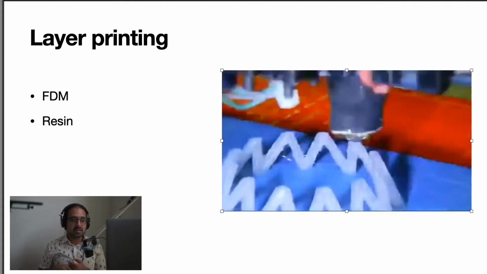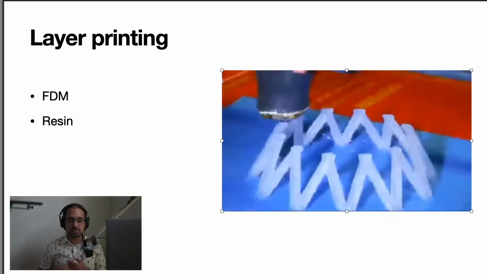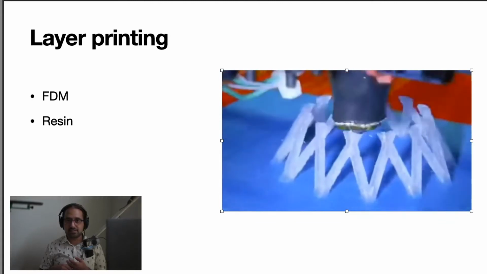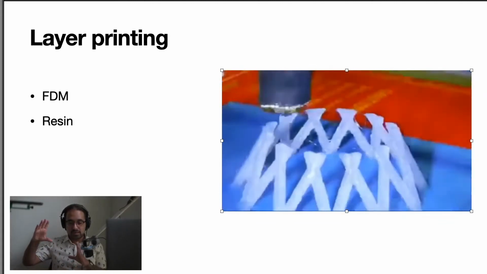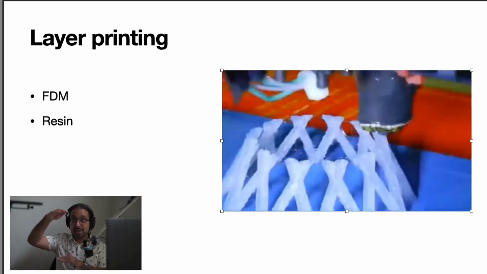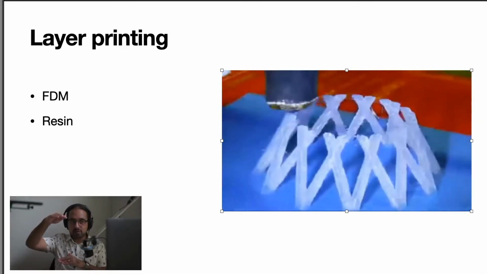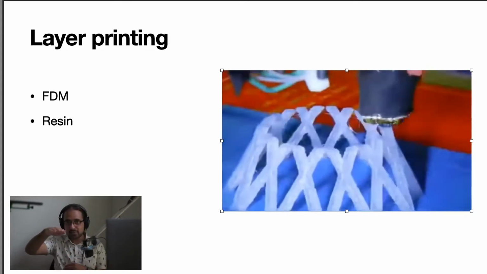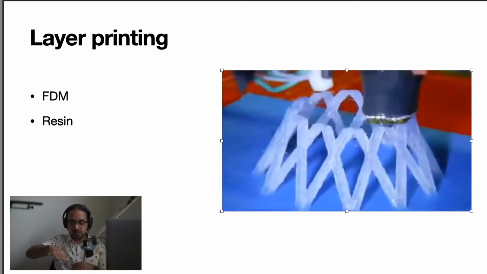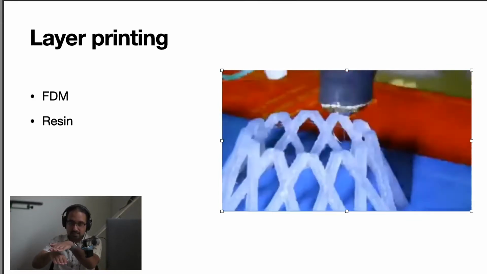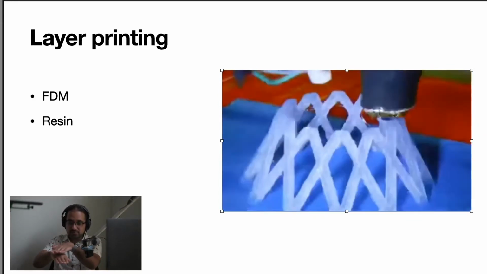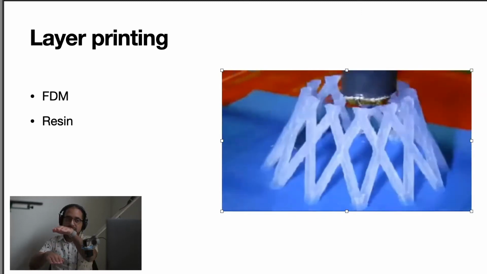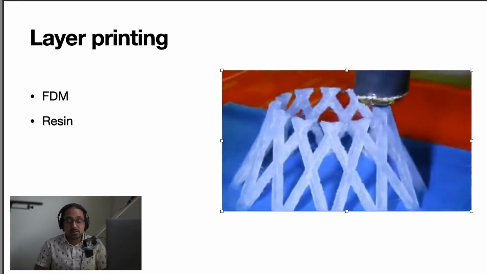The other type is a resin printer, right? What the resin printer will do is the same thing as I mentioned in that stereolithographic process. You get these printers that are effectively vats of photopolymer liquid that you pour your resin into, and it has a little LCD screen at the bottom. The head will start at the bottom, the LCD screen will expose the first layer, and then it will goop upwards, printing a little layer at a time. And the resin printers don't have a moving head.